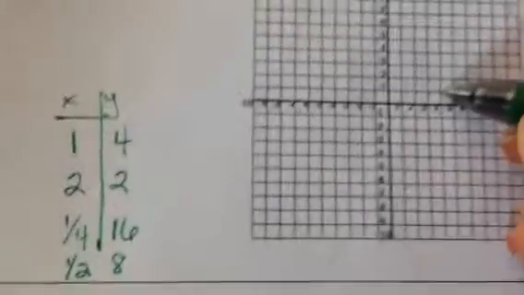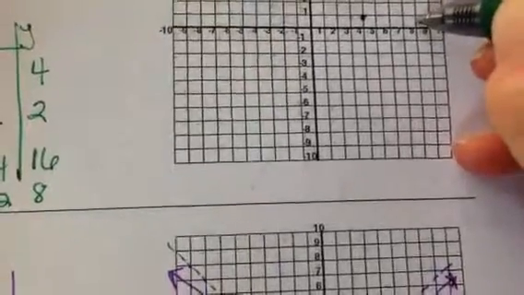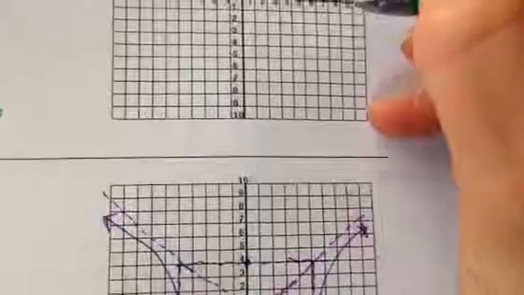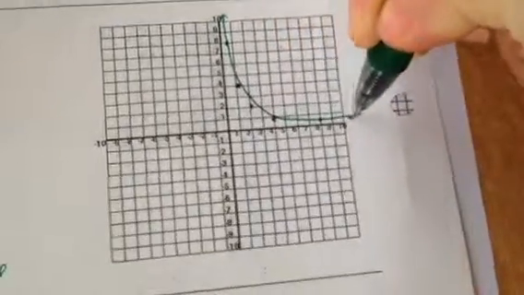Here's 4, 1. 4, 1 is right there. I had 8 and 1 half. There it is. There's 1, 4. And 2, 2. 1 fourth is all the way up to 16. 1 half is 8. So it looks like that. See, you can kind of see real quick that once again, I have a nice smooth curve through here. It is going to get closer and closer to the x-axis, but it will never touch it. Same thing here. It gets closer and closer to the y-axis as it goes up, but it's never going to touch it. It's an asymptote, basically.